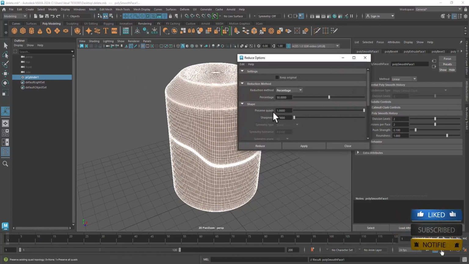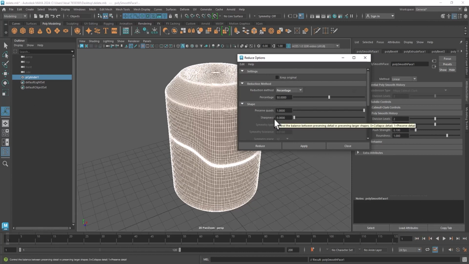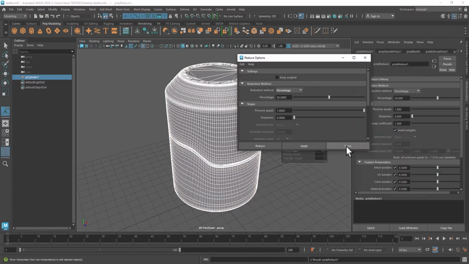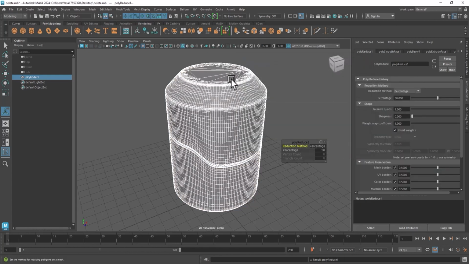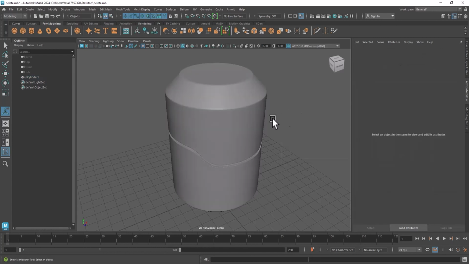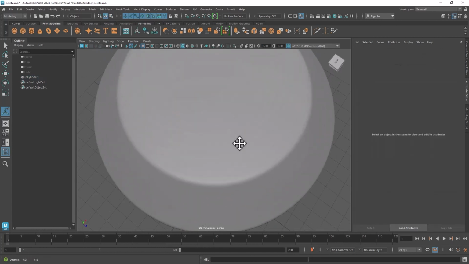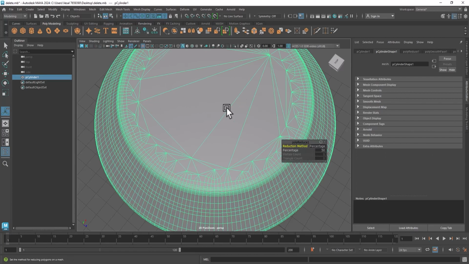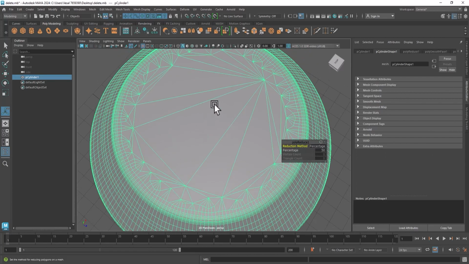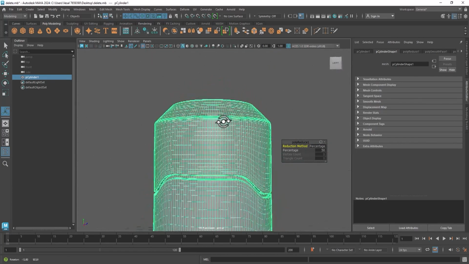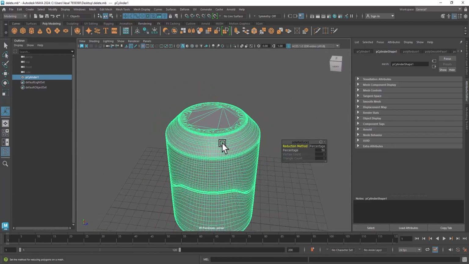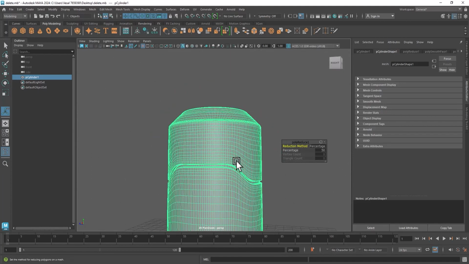And preserve quotes and sharpness are for reduce control. When you use this, your topology is very, very important, because maybe you have some bug here. Because this is bad topology, it's important your topology is clean and quad for better results.